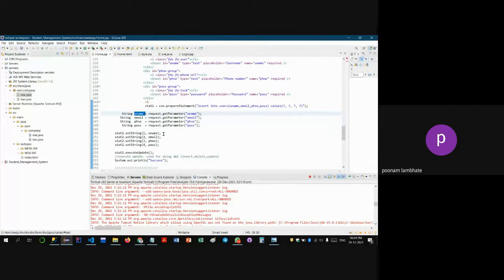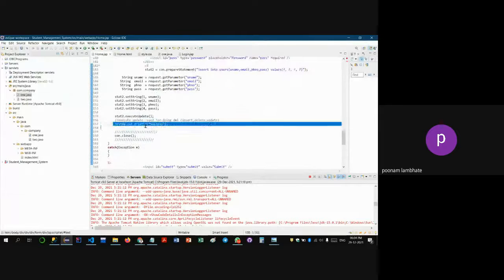So you name this string. This is the value. Whatever the user enters, that will come over here, which I'm going to store in the uname, which is the Java string variable. And that variable holds the value actually, which I want to insert in my database. So I hope you're getting this flow. From one place to another place, you have to simply keep passing the value and then execute update.